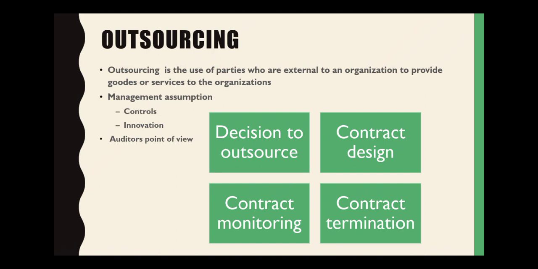And then the contract monitoring. During the contract period, information system auditors might be responsible for monitoring compliance with the terms of the contract. And then the contract termination. The major difficulties can arise when an outsourcing contract is to be terminated. Furthermore, effecting a smooth transition to another outsourcing vendor or to internal provision of information system service may be a complex task, because of the complexity.